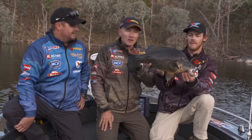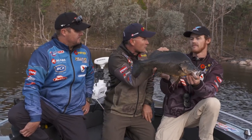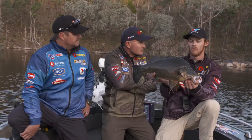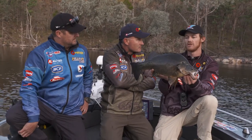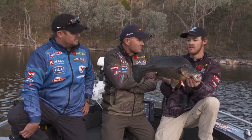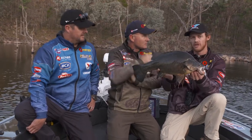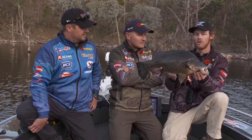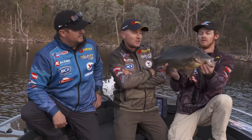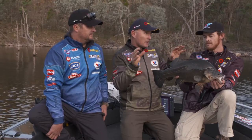How's that for electronics working in the dam? We had that active target and we were looking at it — you saw that fish come in. Just seeing him sitting over there in about 10 or 11 metres, I double-checked my angle, made sure I wasn't going to hit anyone else in the boat, quick cast over there, seeing the lure come down. Just a couple of jigs right in front of him, and you can see on the video where he turned straight on it. I just wound away and he just wasn't letting it get away at all — he's engulfed it. That's a fantastic start.